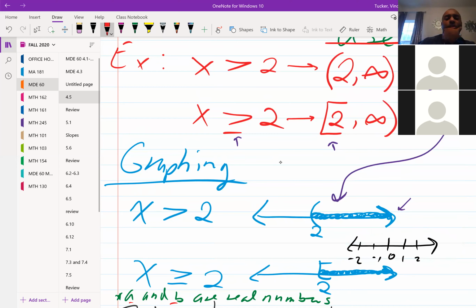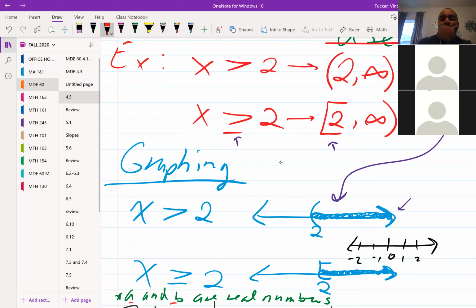Now, in this first one, we have x is greater than 2. So like mentioned, you want to represent all of the values that are greater than 2. That would be to the right of it. Everything greater than 2 will always be to the right of it. Everything less than 2 will always be to the left of it. If you're looking at the number 5, everything that's greater than 5 will be to the right of it, and everything that's less than 5 will be to the left of it. That will always be the case. So if you're looking at greater than, you'll always shade to the right of that number. Talking about less than, you'll always shade to the left of that number.